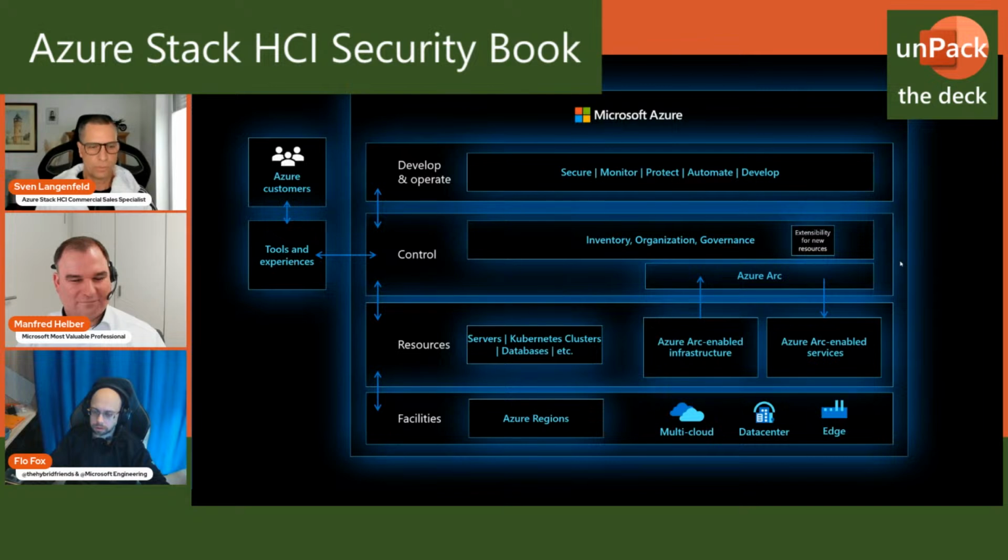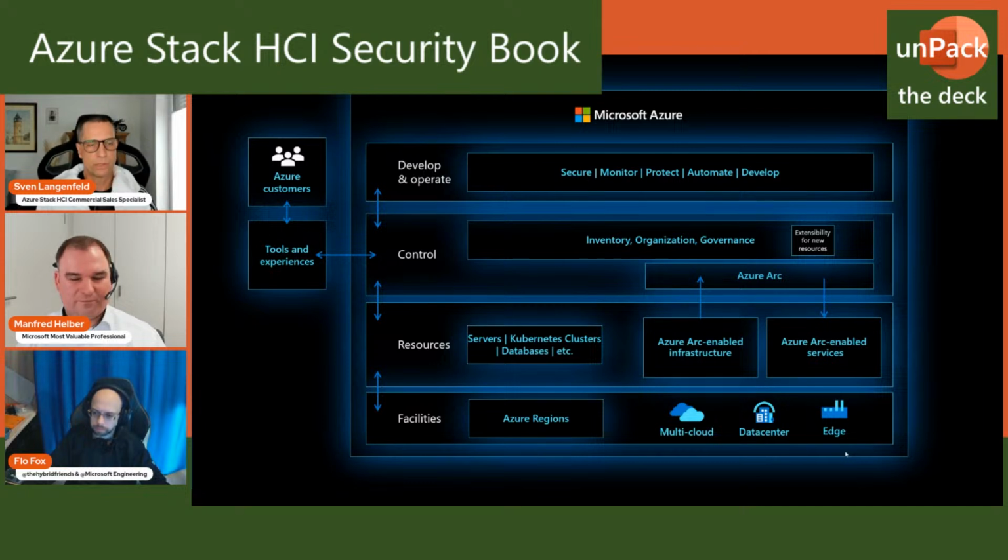And these are the things we will talk about today, to explain how to use Azure services and Azure Stack HCI services to protect your Azure Stack HCI environment, because Azure Stack HCI is one of the Azure Arc-enabled infrastructures. It can be in your data center, it can be at the edge, because Azure Stack HCI is a very scalable solution.